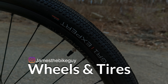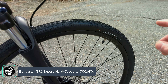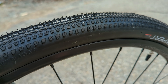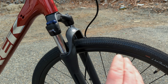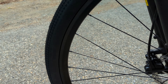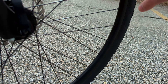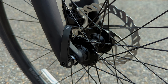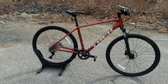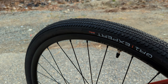Connecting this bike to the road are Bontrager GR1 Expert tires in a 700 by 40mm width with a file tread style and flat protection built in. You can go up to 45mm with fenders or 29 by 2.1 without fenders. They're mounted on Bontrager TLR rims — double-walled alloy rims with stainless steel spokes and J-bend quick release hubs front and rear. These wheels are tubeless ready, so when you wear out the stock tires you can upgrade to tubeless for added flat protection and potentially save some weight too.